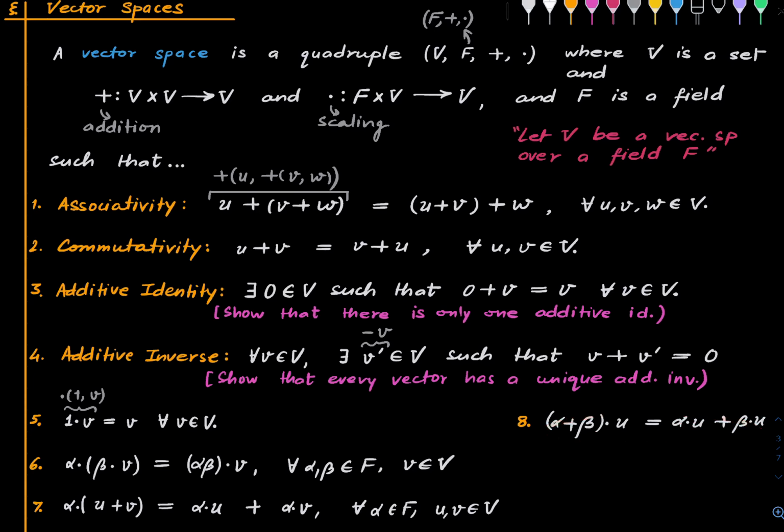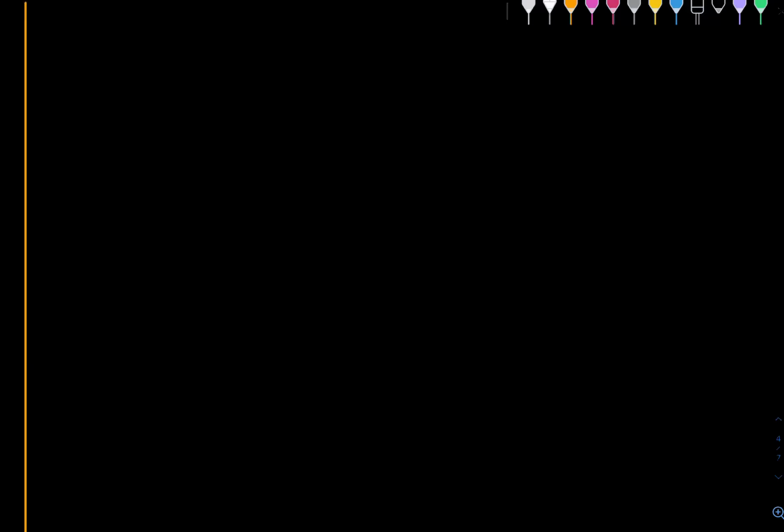So these 8 axioms are demanded of this quadruple, and if they are satisfied, we will call the quadruple a vector space. Alternately, we may say that the set V, or whatever, the symbol V, is a vector space over the field F, and yes, in this expression, these symbols are suppressed. So it is in some sense an imprecise expression, but this is what will be used later. Writing things in this way looks like computer code rather than something humans can read. Okay, so that is the definition of a vector space. I want to delineate two properties of a vector space before we look at examples. So one property is, note that.